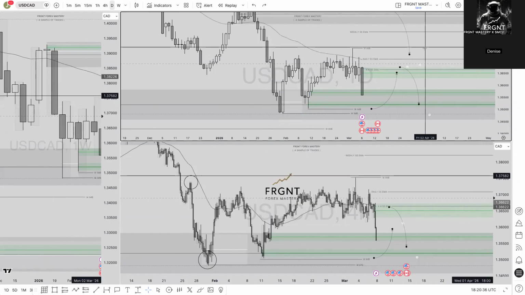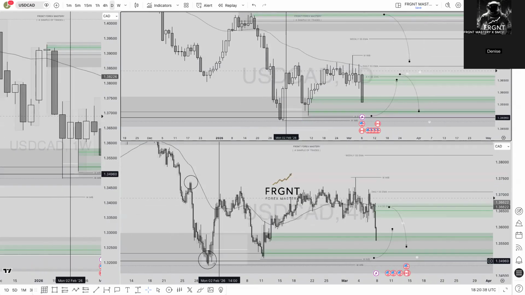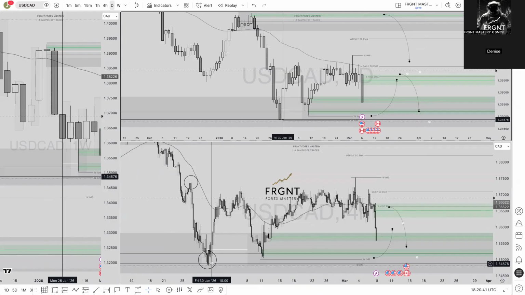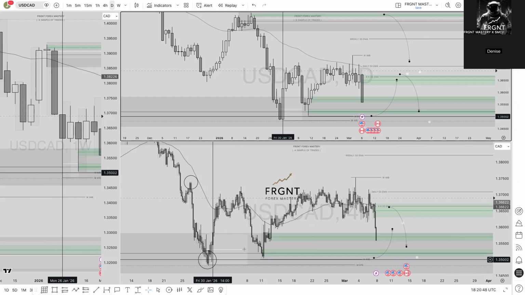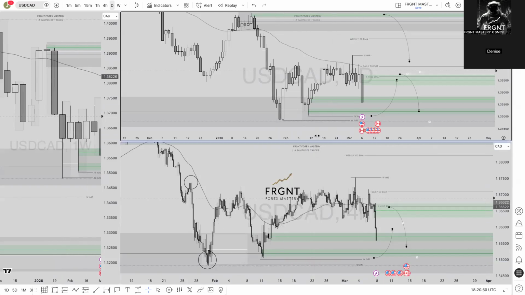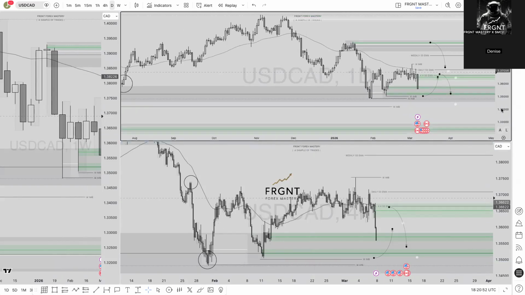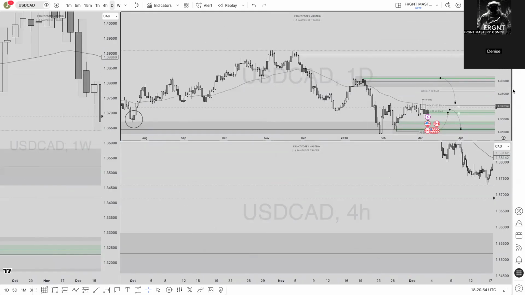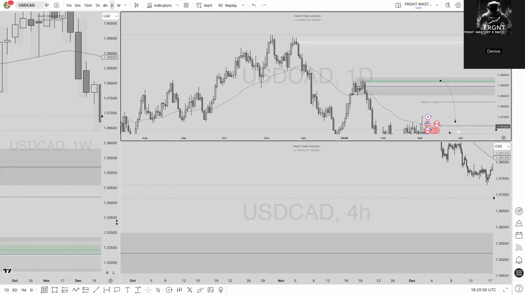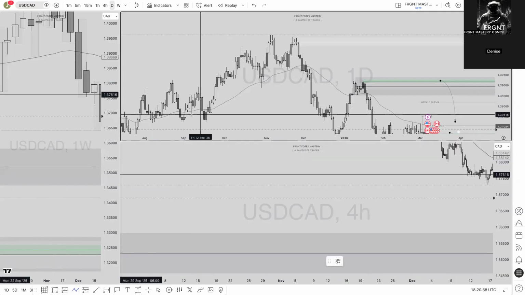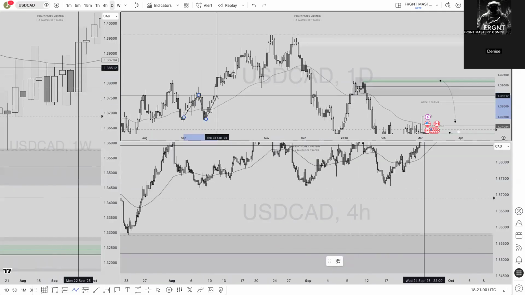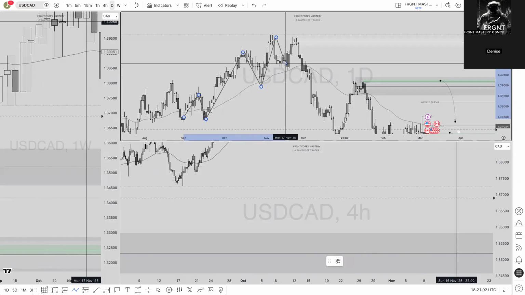However, what we can see safely here again, once you reach that higher time frame order block, what's going to happen? More often than not, price is going to range. We can see here very clearly on the daily time frame that price is in a range. How do we come to that conclusion? Well, it's very evident that US dollar CAD can trend on a daily time frame. It's clear. Price can make higher highs, higher lows, higher highs and higher lows, etc.